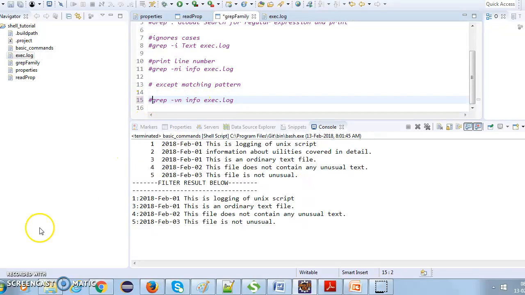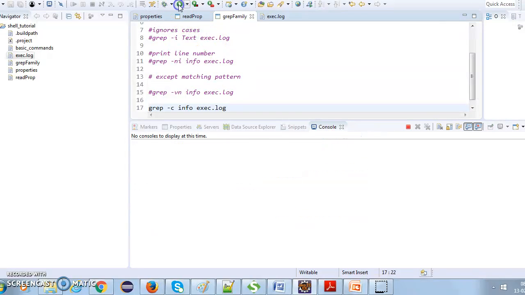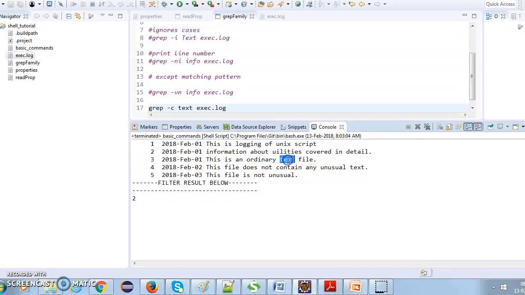Let's come here and I will say grep -c info execution.log, and if I run this, it will simply return the count, it will not give the content. So I just want to see how many times the text appears in my file, on how many lines it appears. So -c gives me 2, because the text appears on 2 lines.